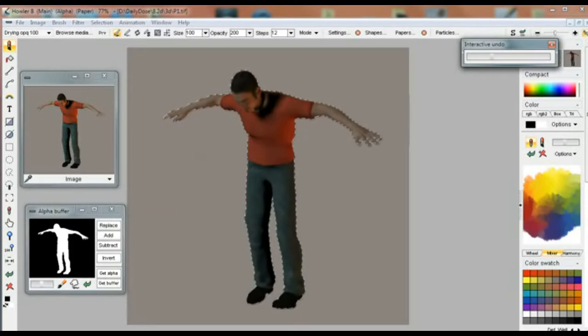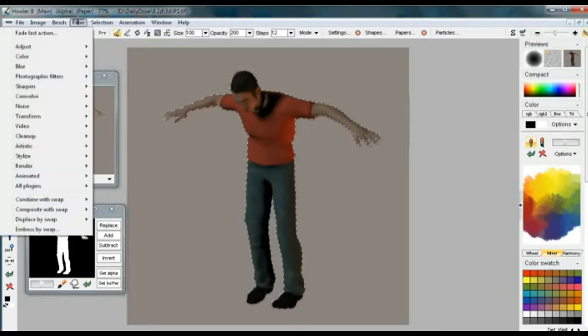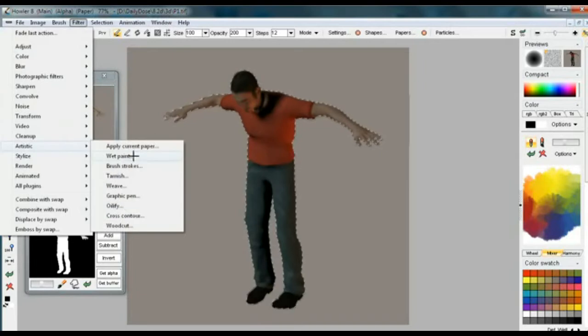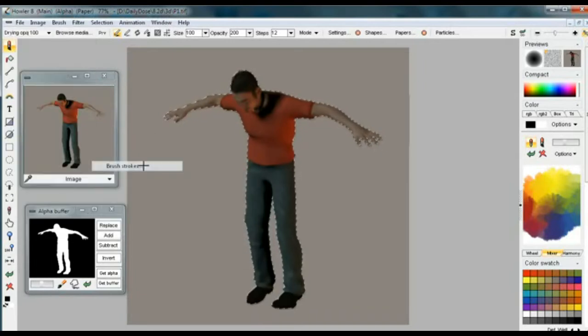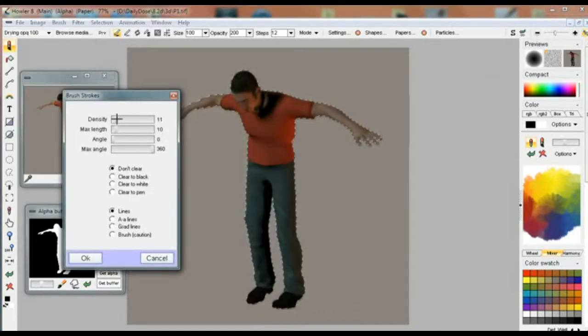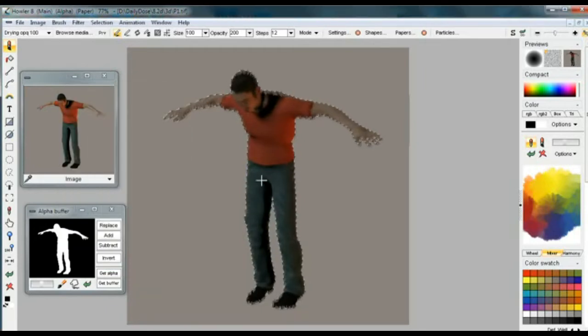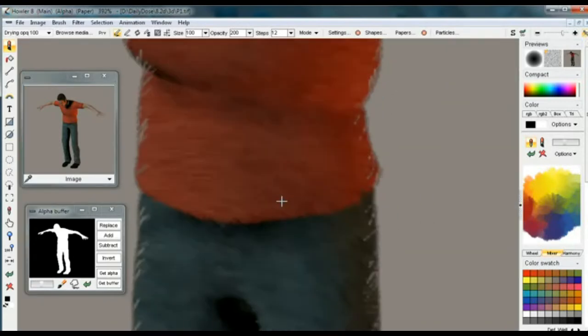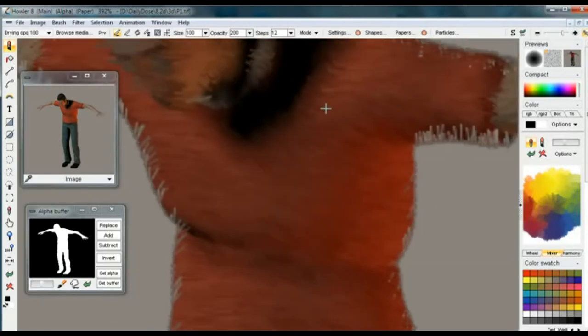And tons of filters. Most of the filters will respect that alpha channel and use it. So you can use a blur, you can use some of the artistic renders, like the brush strokes. You can use that to create all sorts of brushed appearance, and to make it look like you had a paintbrush going through that. A little bit easier to see when we zoom in. You can see here that we got a little bit of a brushed appearance now.